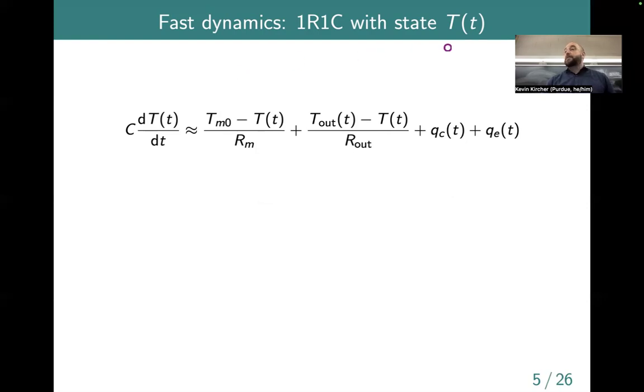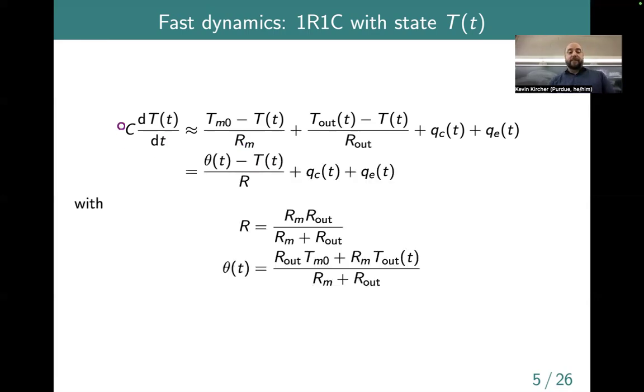So if the thermal mass temperature is approximately constant, in our first governing equation, originally we had a Tm of T in here. So all we do is take that and replace it with the constant, 20C, 21C, something like that. And then we're back basically to a 2R1C model, which we studied pretty exhaustively last lecture. So we can define an effective thermal resistance, an effective boundary temperature that ends up just being a weighted average of the thermal mass temperature and the outdoor temperature. And then we're back to our 1R, 1C model, which we already understand pretty fully.